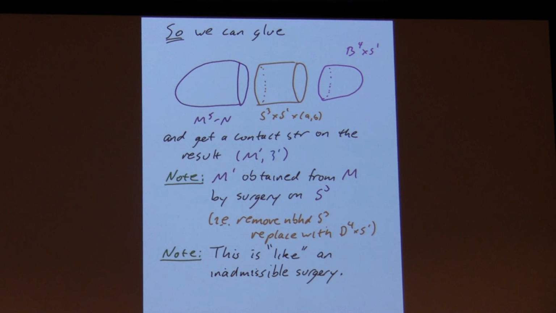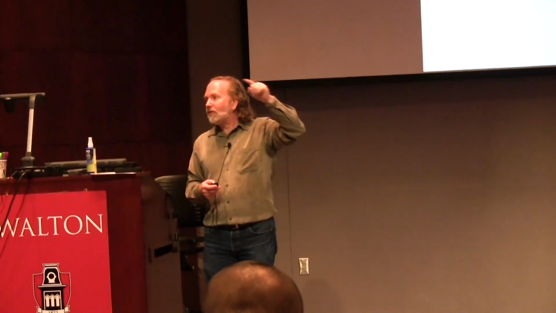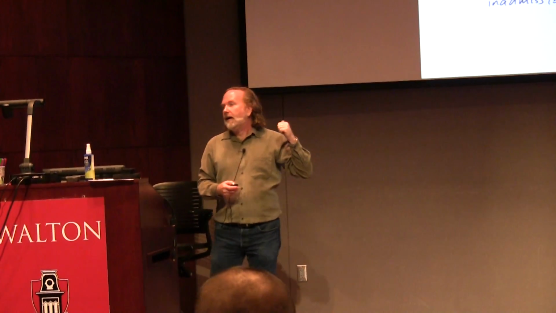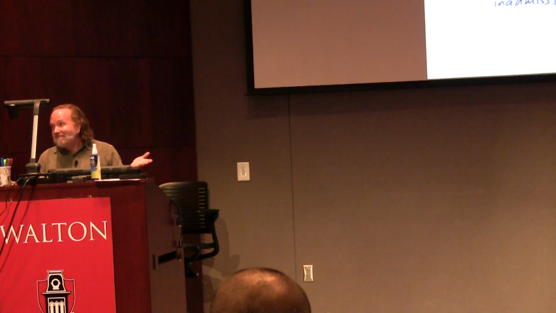And by the way, somebody was asking me the other day, what about analogs in higher dimensions? It turns out that if you look at what we're doing, you can do the same thing for an S^(2n-1) embedded in some (2n+1)-manifold. You can do the same sort of thing. And you're also going to see that surgery on one-manifolds, S1s, is also OK. But everything in between, you can't play the same game. So you have some limitations on the sort of surgeries you can do.